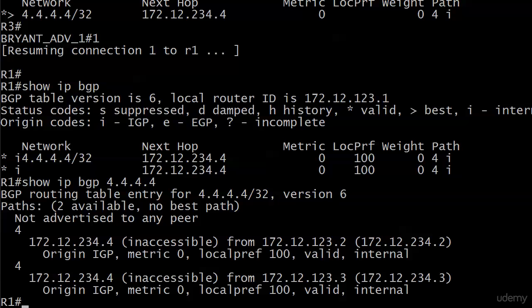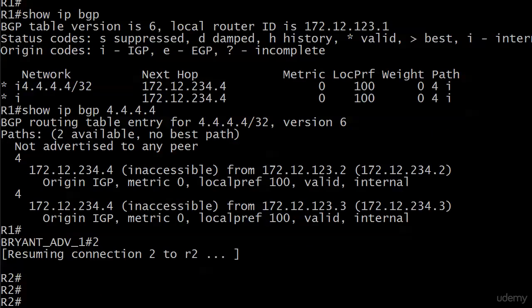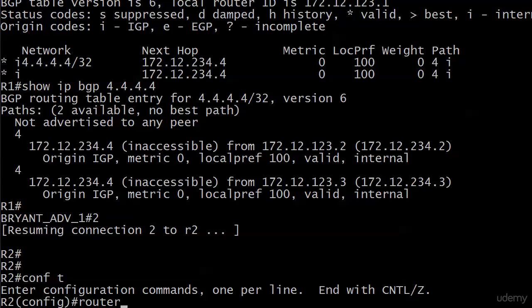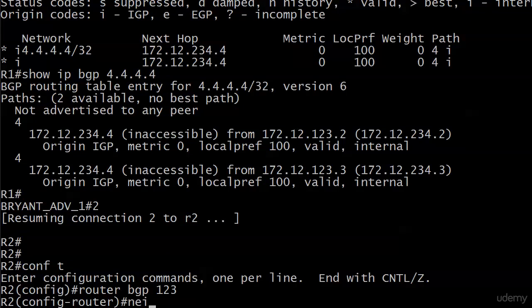Says, you know, what do you want from my life? I don't even know where that is. So we could put a static route or a couple of static routes on Router 1 to fix the problem. But as I said a moment ago, what if we were told we couldn't? What if we were told we could only use BGP commands to make this happen? And I know what you're doing. You're sitting there saying, all right, I know what it is. It's next hop self. And you're absolutely right.